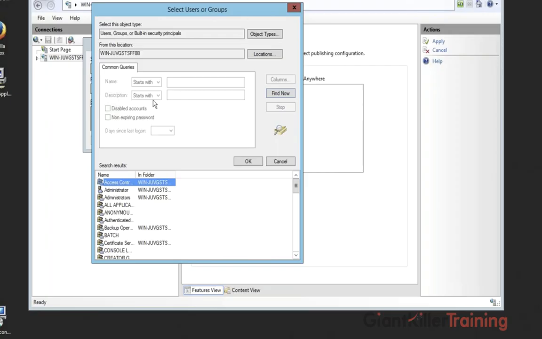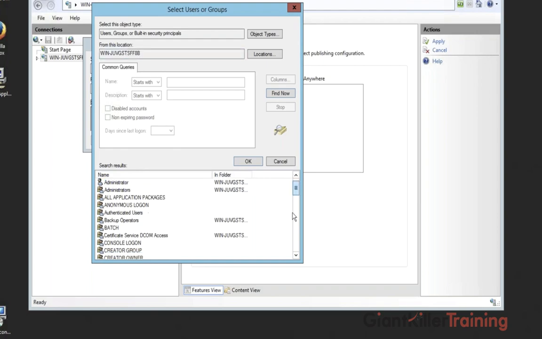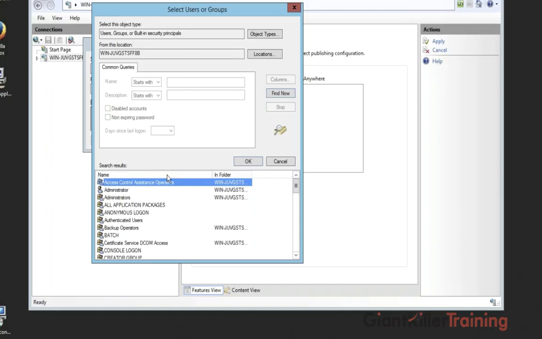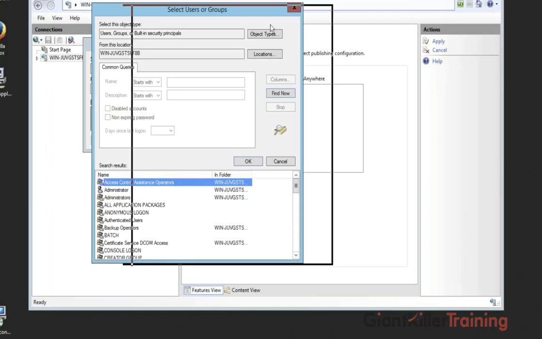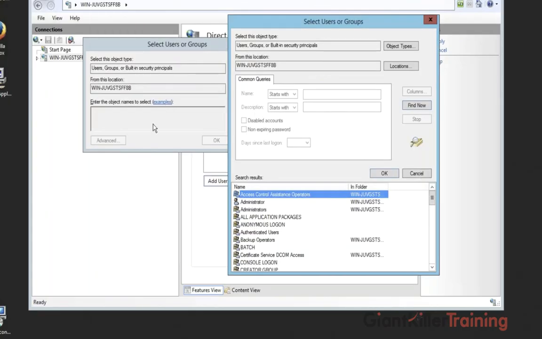I could refine this search, but what this is showing me down below are all the different groups available, all the security users, groups, and built-in security principals. What's nice about this is that we're setting up who has rights to talk to Alpha on the IIS server.